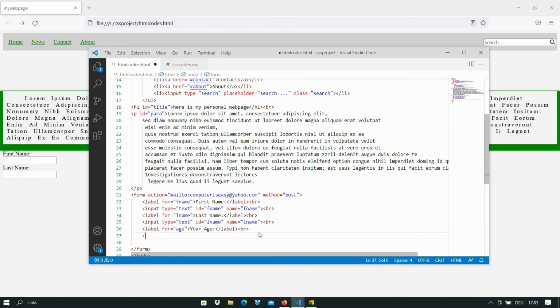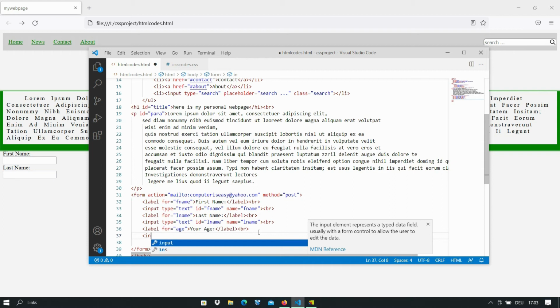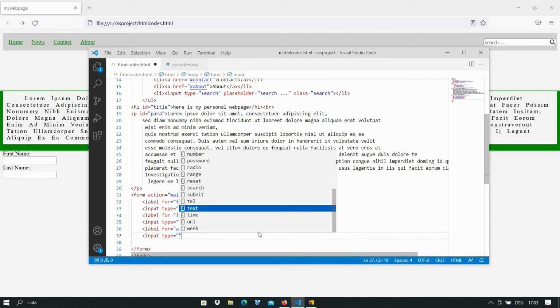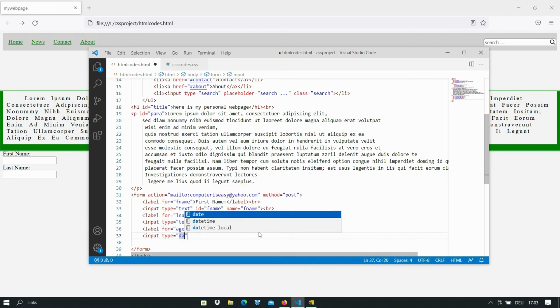So we need another input tag, but this time type must be date, because we want to add a date in this box. So type will be date, again ID birthday, and name birthday again, and we close the input tag.